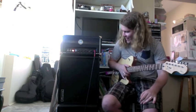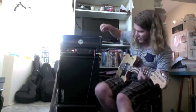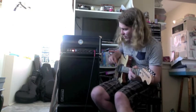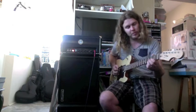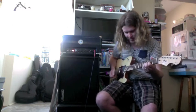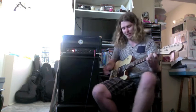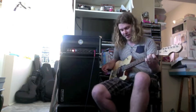As you can hear, really nice combination of this guitar and this amp together. So I might show you some of the stuff this amp does. It's got this quirky trem, which I'll turn on, and they're controlled by these knobs. It's pretty fun. Lots of spaghetti western kind of goodness going on.